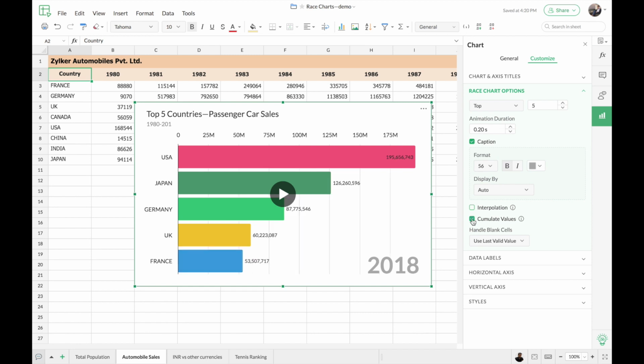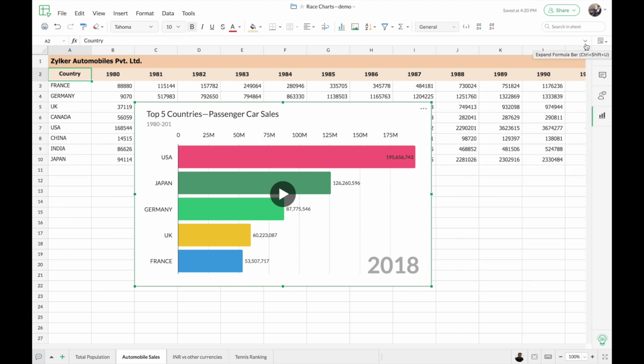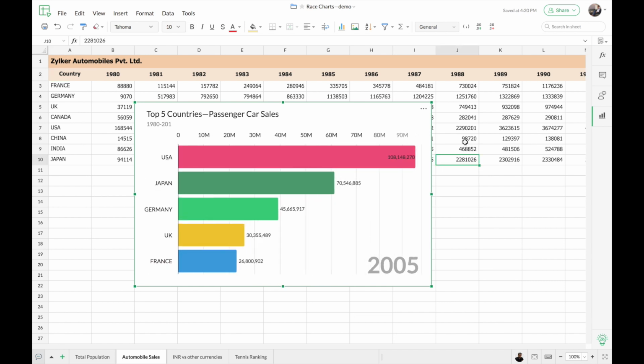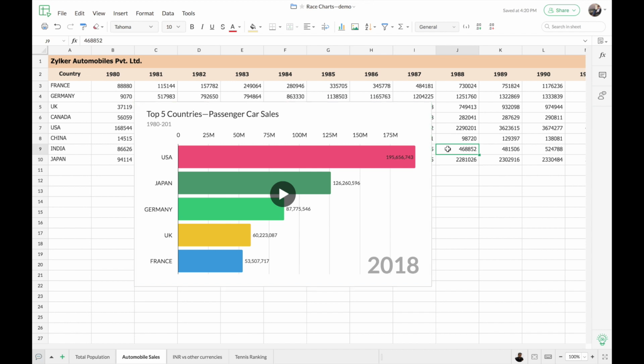And on the left, you can see that the chart automatically changed such that now it is displaying the total sales that has happened over the whole period. So now that we have customized the chart, let's see how it animates while we play it. I'll just click this icon here. You can see that the chart's animation speed is higher than what we saw previously. That's because the animation duration value was less. So this makes it more interesting to view a really huge data over a long period of time. And now I'll just show you two more examples for race charts here.